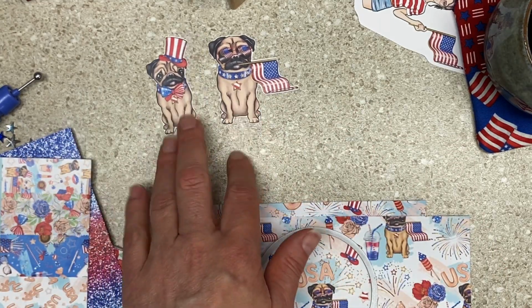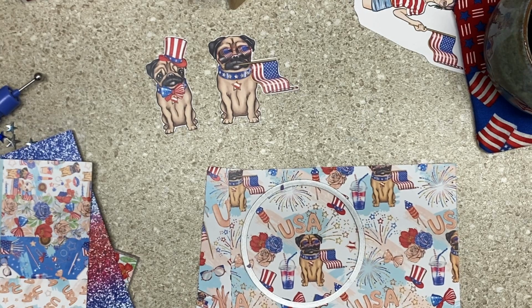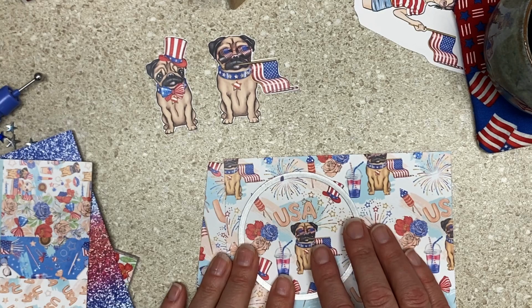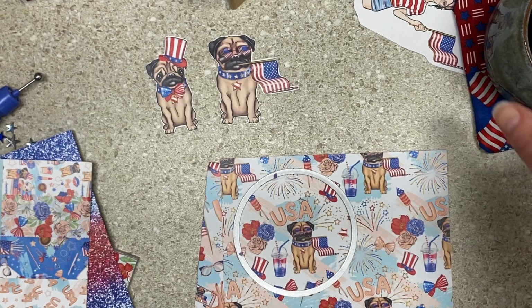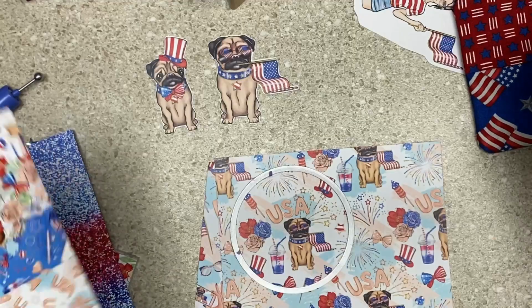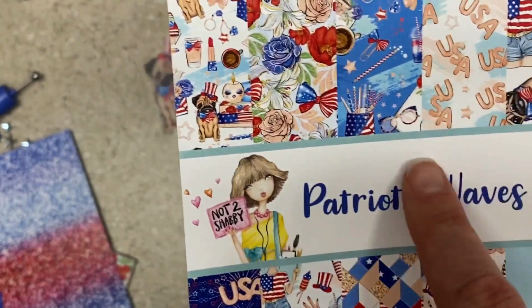Last year, do you guys remember this paper from last year? Last year, Jamie had a red, white, and blue in Not Too Shabby shop that was amazing also, and it had super cute dogs. That would be fun, though, to have different dogs lined up. Anyway, when her papers come out, you need to get them while you can. Like, if you see this and you think, oh, I'd like to have that, you need to go check out Not Too Shabby shop. Jamie, you need to put your website on the front of your paper right here.